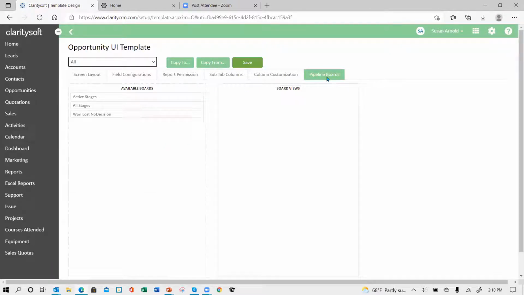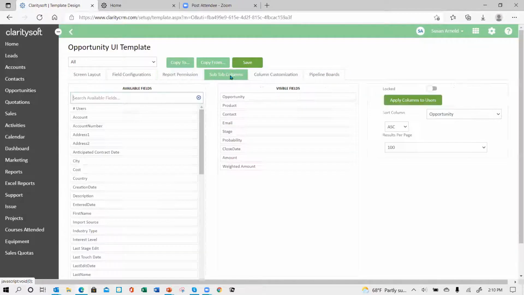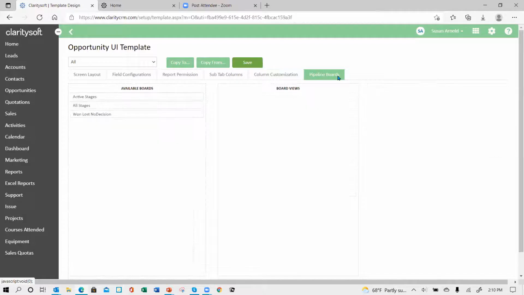And then you can see this is on a tab called pipeline boards. So here's your screen layout. All the other tabs are here, but it takes you directly to a pipeline boards tab.